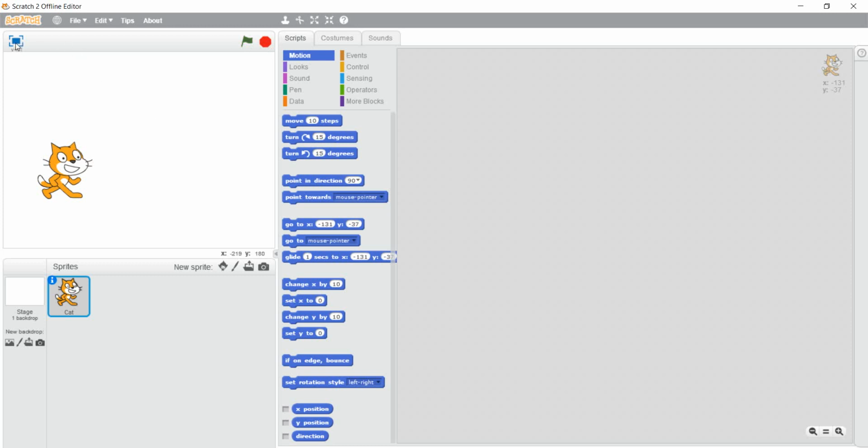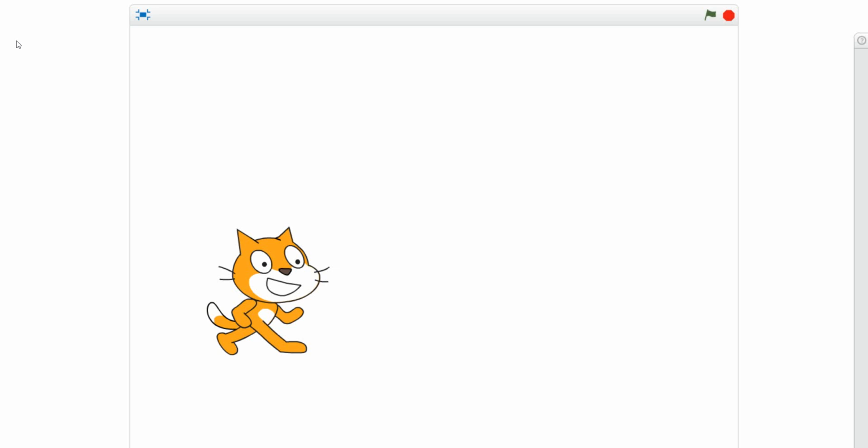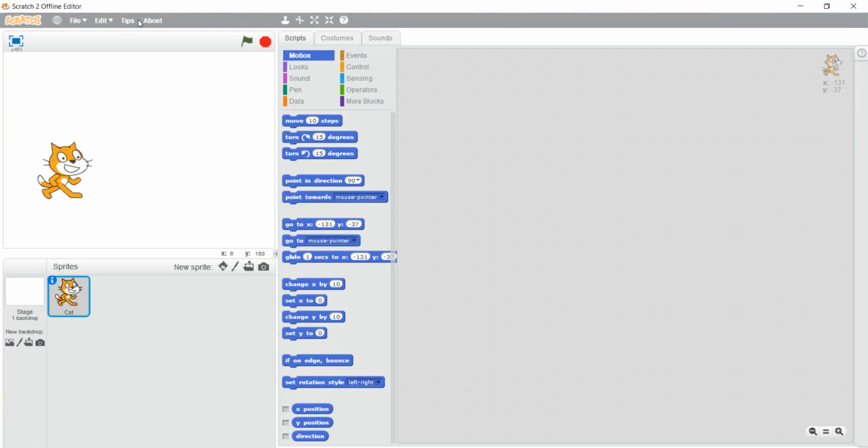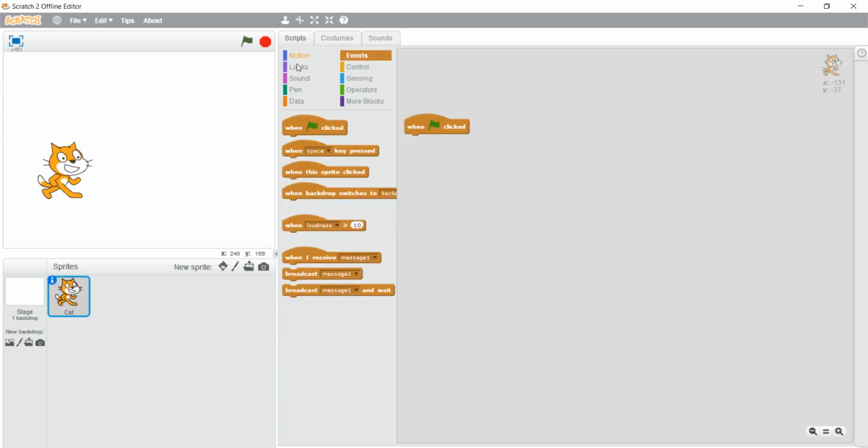Now the next one here is this particular tab. If you click it, it will show the full screen view. This is very useful when you want to show your code to somebody, or what you have made. If you have made a movie, you can show it to other people. But obviously, you don't want to show them the code that is there behind it. You just want to give them a full screen view of what you have done. So in that situation you can use this full screen mode, so that they will get a proper aesthetic feeling about the movie that you have made, and at the same time all your code will be hidden, because otherwise you have all your code over here.